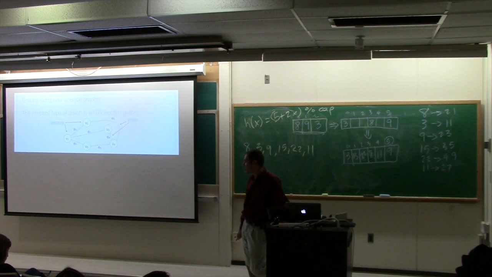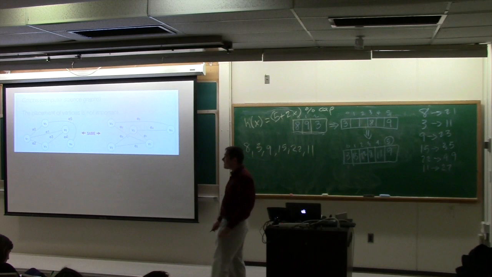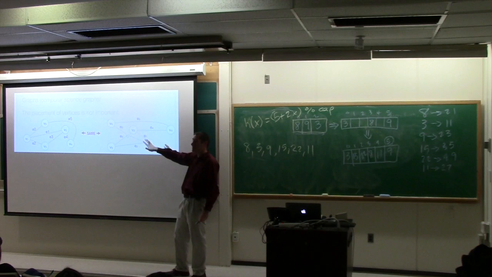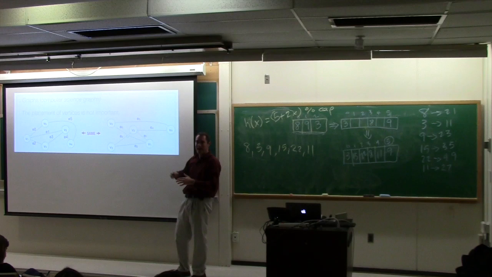Okay, we've got these things like this. Turns out that it doesn't matter where the actual edges lie. There's no structure that matters in the big picture, right? It might matter in real life if you're talking about, let's say, Google Maps, and these are all different cities or something. Sure, the location of them matters, but not to the graph. You can put the numbers in any kind of place you want, but the graph itself is the same. These two happen to be the same exact graph.